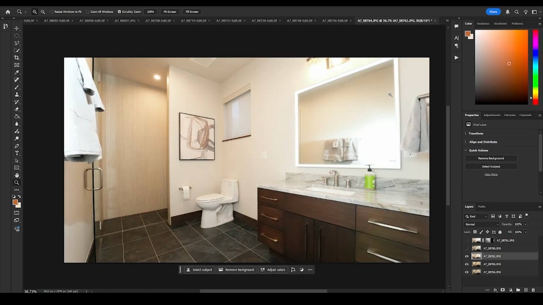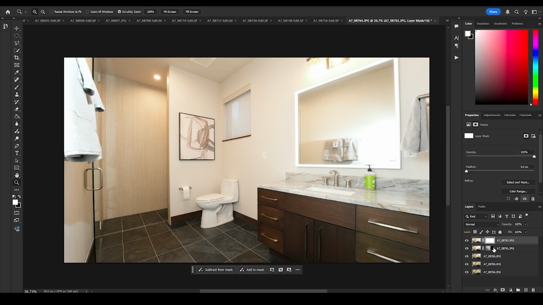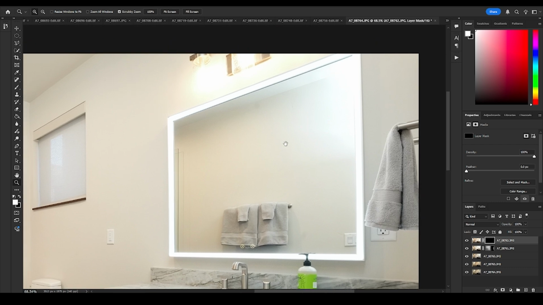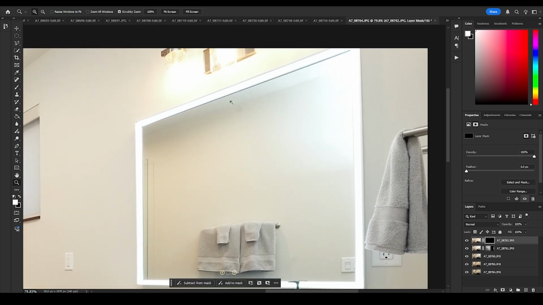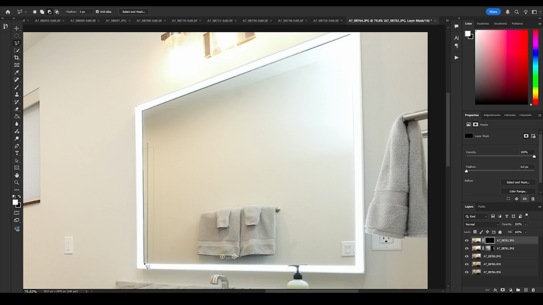I like this shot because we could take the mirror out compared to this shot. So let's try and do that. I'm going to mask it and invert it, just like the last one. Because I don't want anything other than the inside of the mirror taken out, I'm going to go to my lasso tool and select this whole mirror. Then deselect that. It's on the side of the image and it's a vertical part of the image, so the fisheye lens is going to give us some problems. So we're just going to go up and manually remove that.